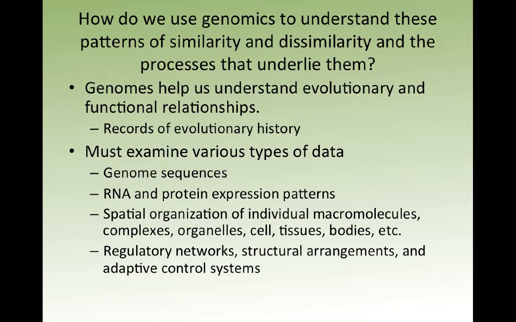Here, we can use genomes to help us understand the evolution and the functional relationships among organisms and within organisms. And one thing that we know is that genomes are a record of the evolutionary history of an organism, especially when we can look at them in comparison to each other. We can look at the patterns of shared and dissimilar genetic components to try to understand the progression at which, and the time at which, various molecular components, and hopefully phenotypic traits that we can associate with those molecular components, arose in various species.